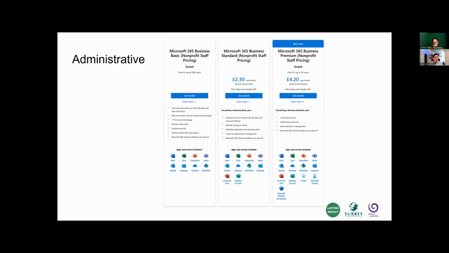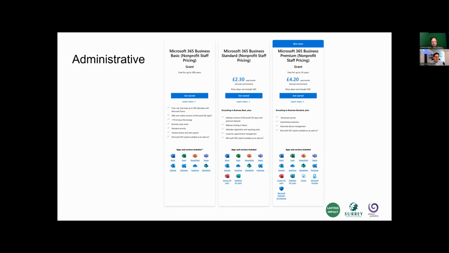If you go up to the £4.20 per user per month, that includes security features. There's some things down the bottom. You can see the bottom 3 ones added on there. There are Intune, Purview, and Microsoft Defender. All of those are around data control, data retention, preventing data loss, and ensuring cybersecurity. So all of those 3 are around compliance, which I'm going to come to at the end of this webinar, talking about compliance.